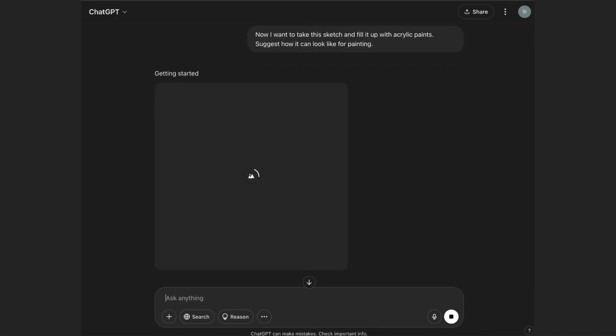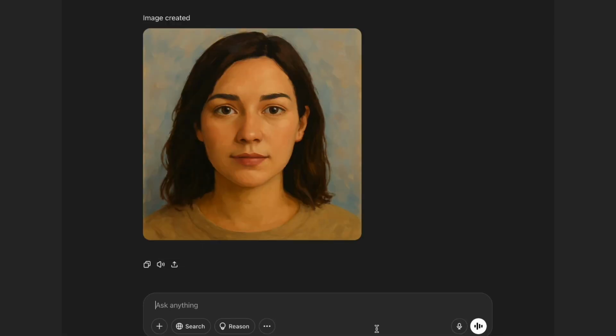So basically, what I'm trying to get here is some sort of a template, a version that shows me how it may look if I paint it a certain way, and how I can take that and use that as inspiration if that's the kind of painting I ultimately want to go for. And we have the results right here. Wow, that looks so beautiful. I don't know if I can paint so well, so let's keep in mind, if it's a beginner that wants to paint this and this looks very complex, can we reduce the complexity of the strokes in any way? So let's try that.